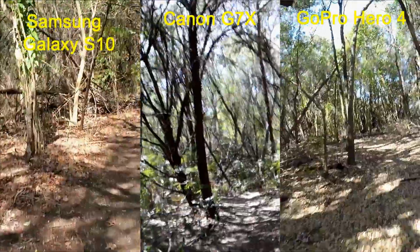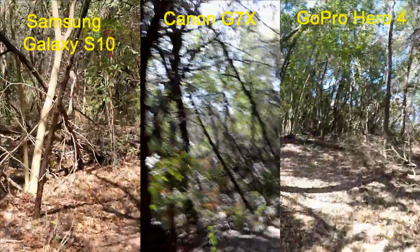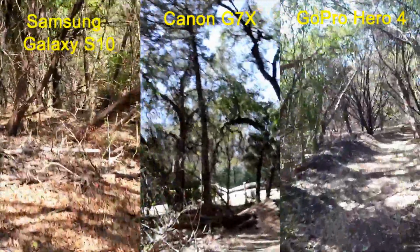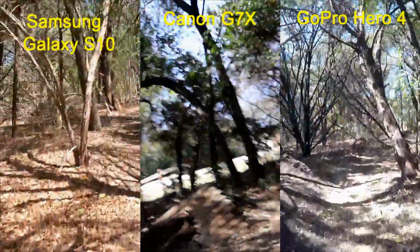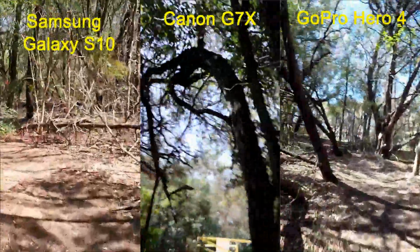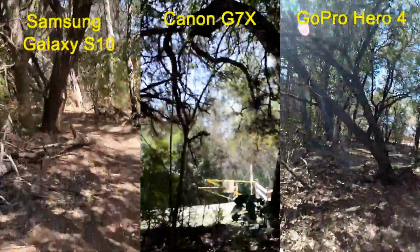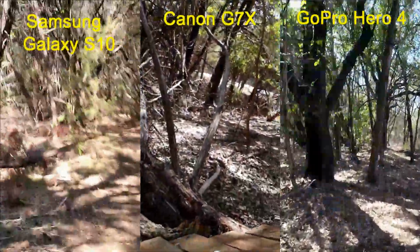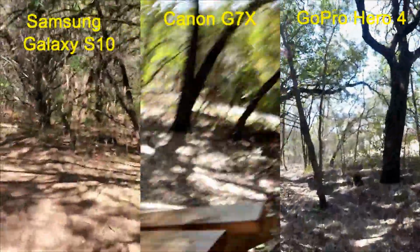All right, I'm back from the park now. I put all the video on the computer, and I've got to say, I'm actually a little surprised at the results. I think the clear winner in terms of video stability has got to be the GoPro. Now, unfortunately, you trade that off because the GoPro also has the worst audio, because the camera itself is contained within the plastic case, which basically locks out a lot of the sound.